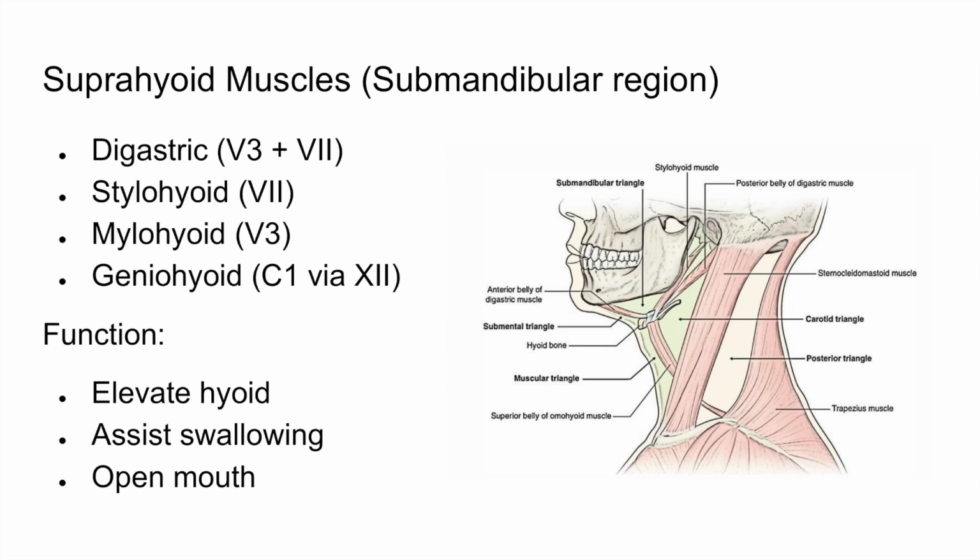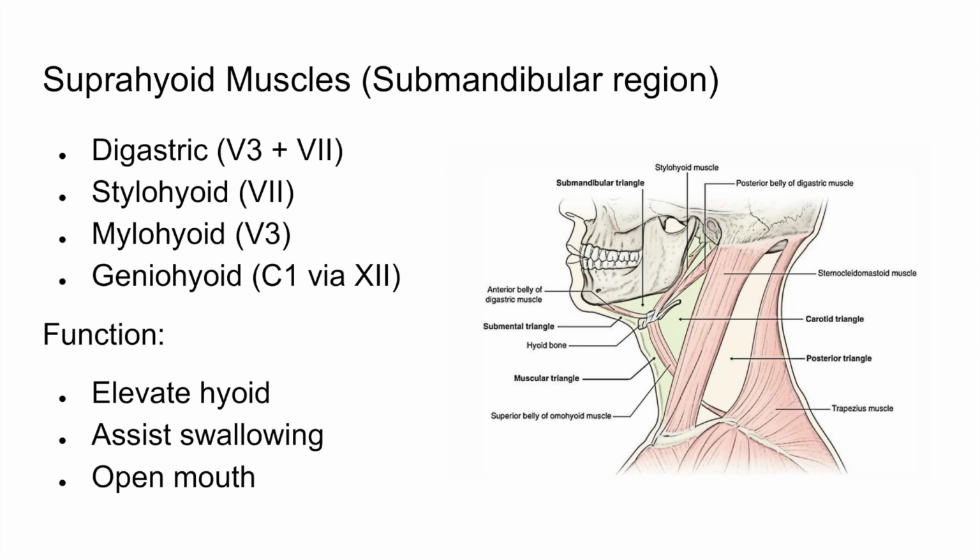So the digastric muscle is especially important because it contains both anterior and posterior bellies, each with those different innervations. And that dual innervation is a favorite testing point because it forces you to apply the pattern of embryology rather than just memorizing all those nerves, right? So if you remember that the anterior structures align with V3 and the posterior structures align with facial nerve, and that geniohyoid is that C1 exception, you can reconstruct the entire group without relying on just memorizing all of it.